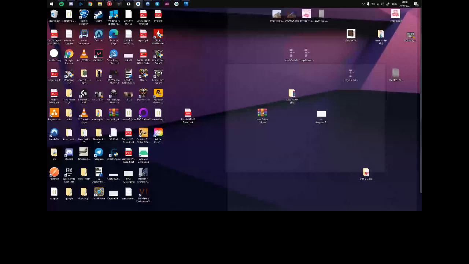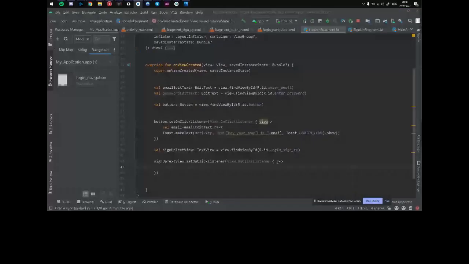You have to find out the navigation controller. Fragments by itself have this thing called findNavController. So findNavController dot navigate.